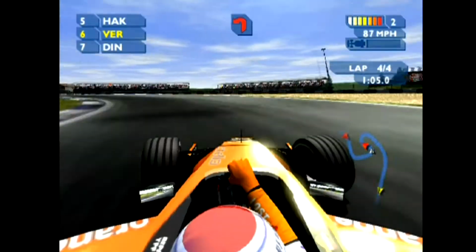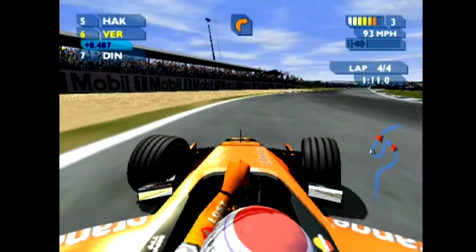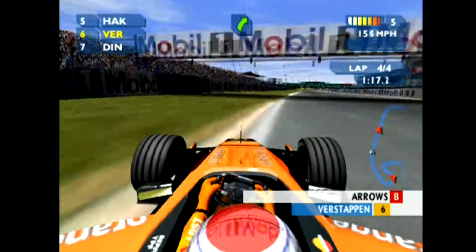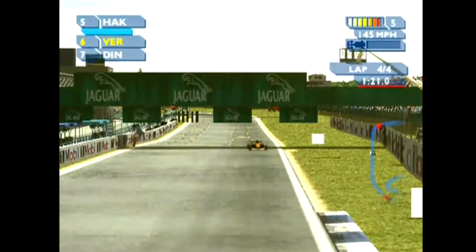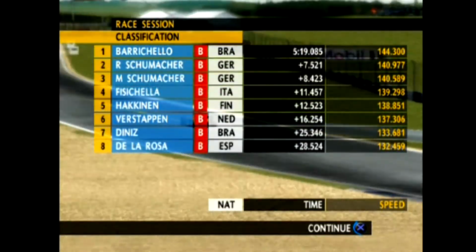Bad Hakkinen. Barrichello wins the race. We come round the final couple of corners. I think these are now. And we're going to come home ourselves in the final points paying position off the track. And it's going to be 6th place. 1 minute 21 lap time, which is certainly shorter than it is now.